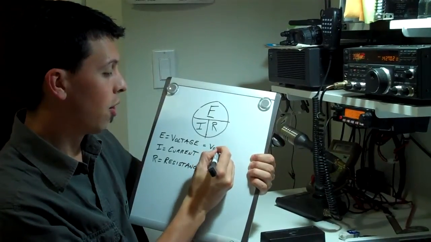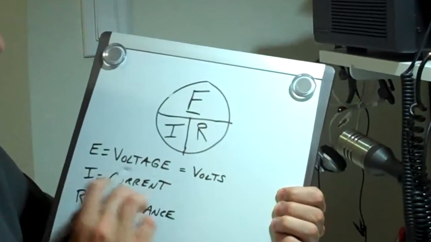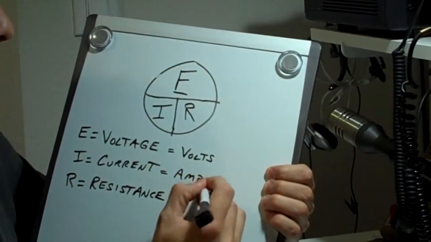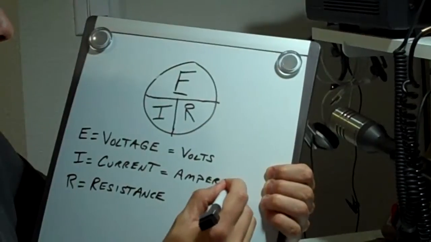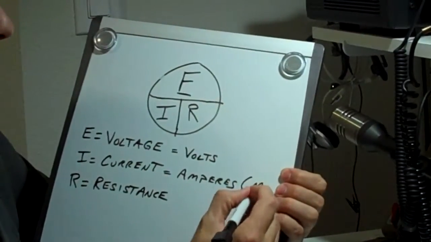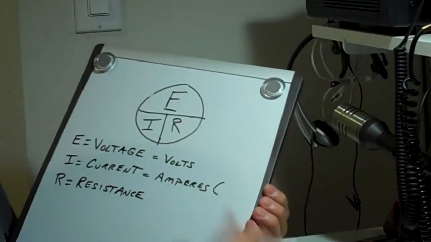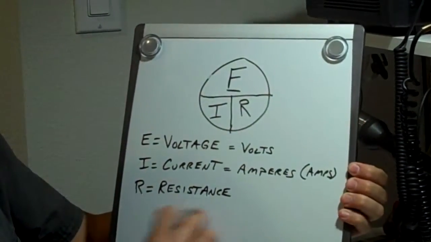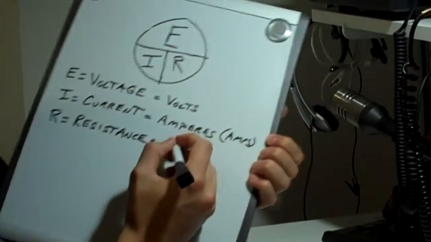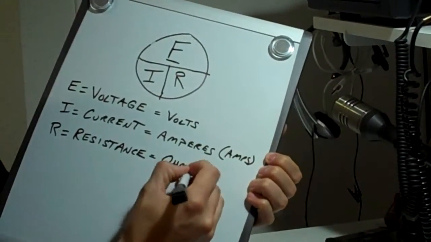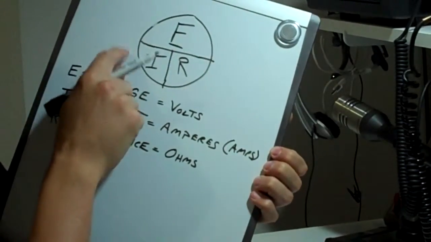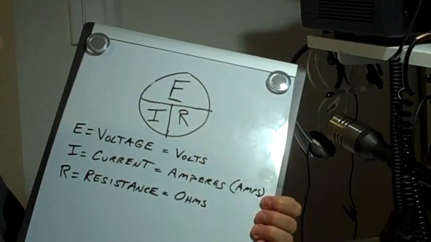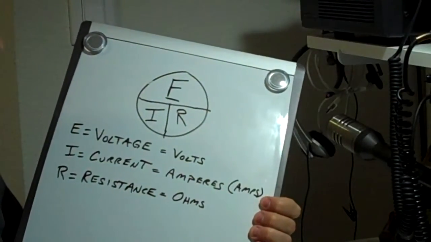That's volts. Okay? Now, current is measured by what we call amperes. Amperes. More commonly known as, and probably the way I'll refer to them from here on, amps. Okay? And resistance is measured by ohms. Alright? These are variations on Ohm's law, which is where we get a lot of the theory from here. Okay? So volts, amps, and ohms. Those are your three things.